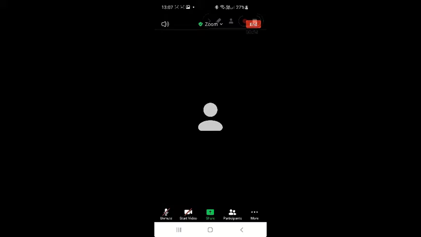By simply pressing the microphone button in this bottom corner of the screen, you'll notice it's changed to have a red line through it, and that means that no one can hear what you're saying, which is fantastic when you're doing lots of listening for the input. However, make sure if you've got any questions, you remember to click that unmute button.